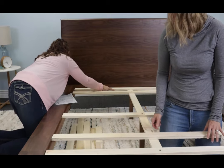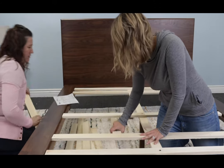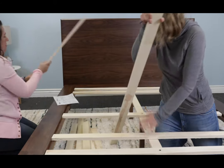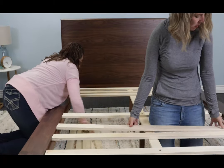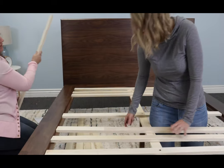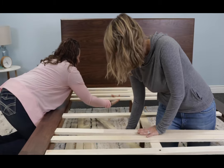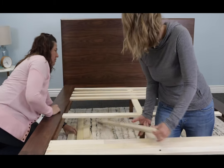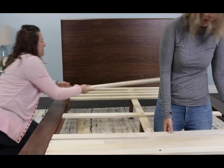Okay, I'm gonna think, maybe it's really good to have them closer together because then it can support more weight and it's better for the mattress. I'm kind of blocking myself in here. So we have one, two, three, four. So it looks like we have more than four, probably five. Five or six. I'm just getting them up here and then figure it out.